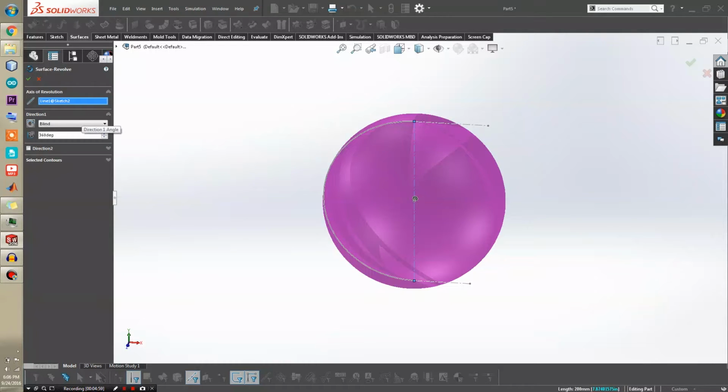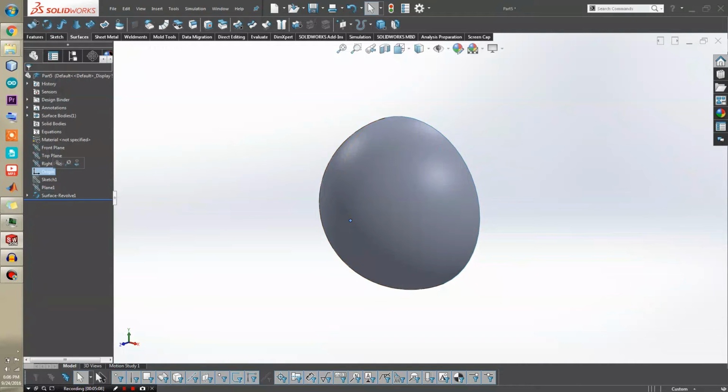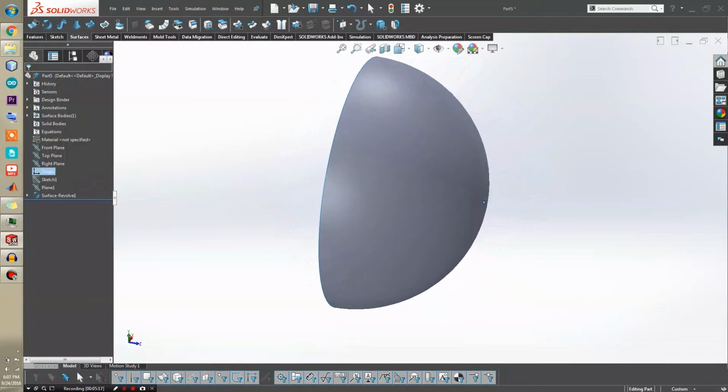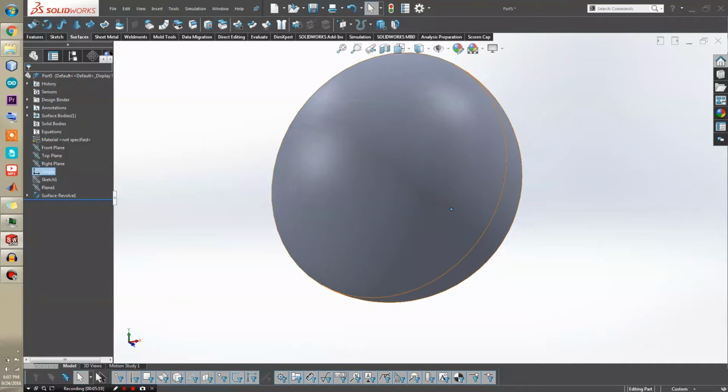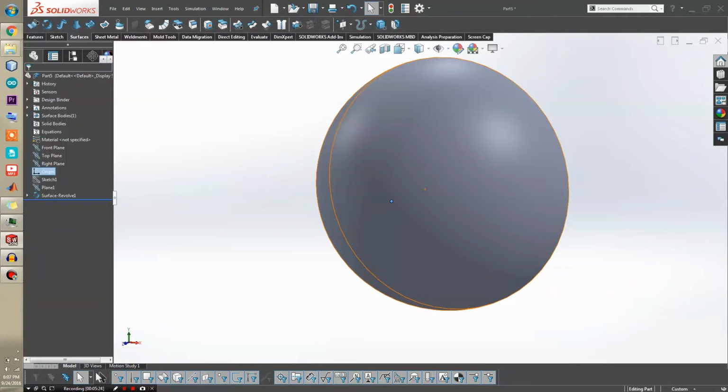So we only need half of it. And actually, when you do that, if we show the origin like that, you can see the origin is right on the center of that half sphere, which is what we want in order to make this part relatively origin centric. It'll make 3D printing a lot easier if you send it to Cura software, so that it's not hanging in some weird place in space. That's fine.